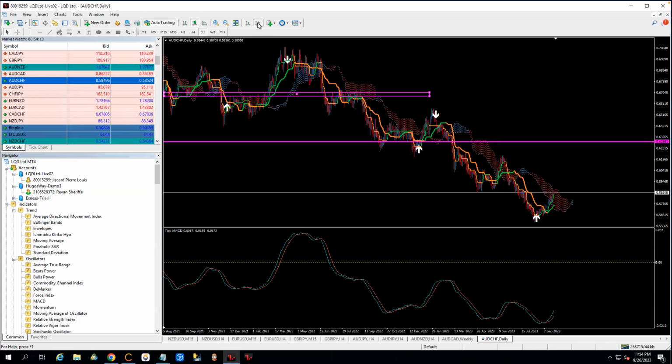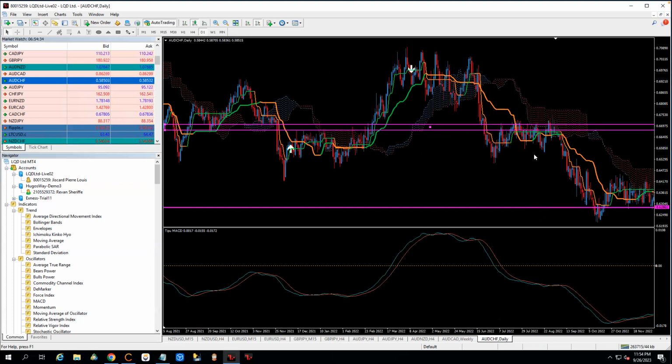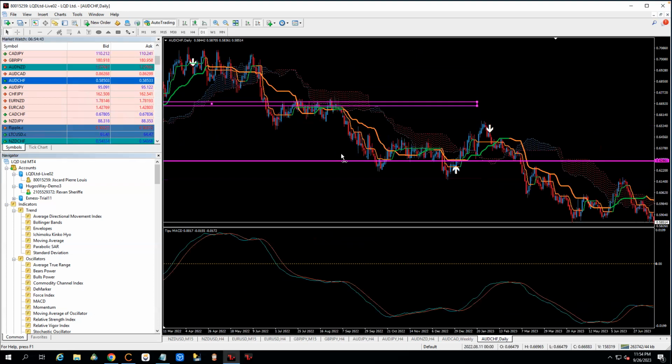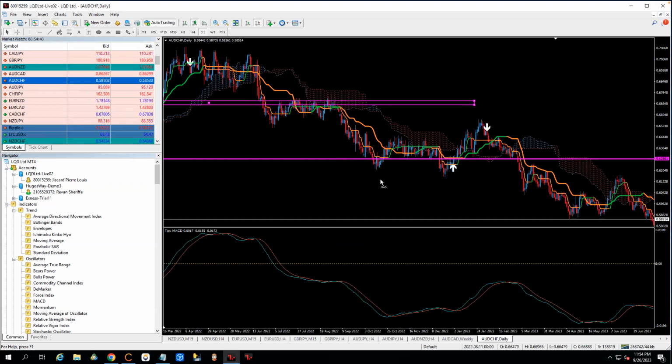I mean, come on, guys. Anybody can do this. All I'm looking for are flat levels on my cloud. These flat levels on the Kumo cloud are levels that you want to look at, and to gauge where the candles are crossing. If they're crossing above, you're looking for buys. If they're crossing below, you're looking for sells. So I would just map out these flat levels right here.